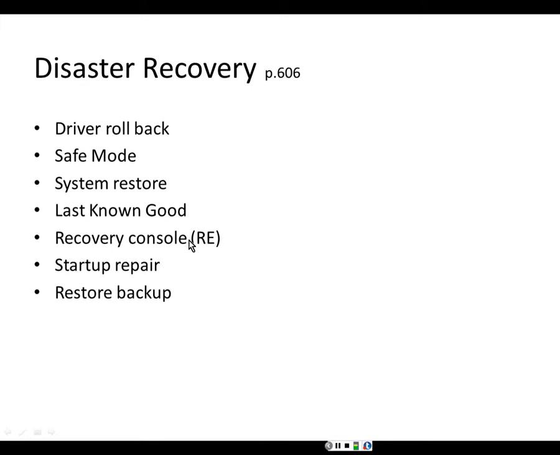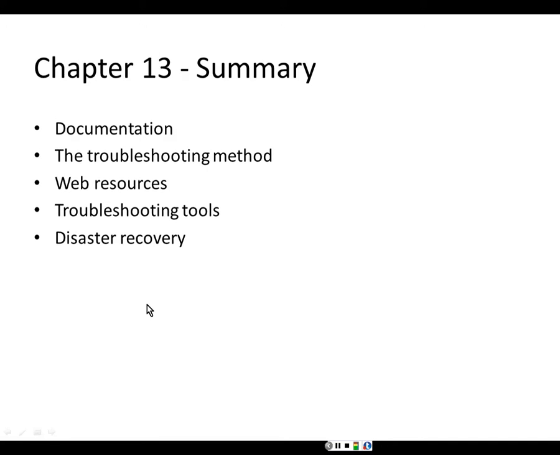Windows Recovery Console is where you boot from a DVD and you can run repair utilities that can fix a corrupted disk. Now, if that doesn't do it, if Startup Repair doesn't do it, well, then the next thing you would do is you would wipe the disk and reinstall the operating system and then restore from a backup. And if that didn't do it, you would purchase a new hard disk and then reinstall the operating system and then perform a restore from backup.